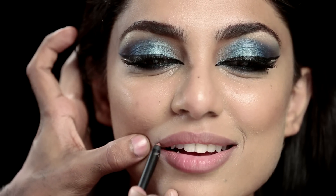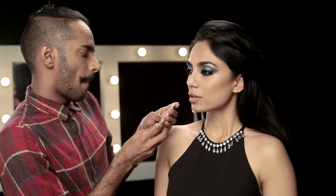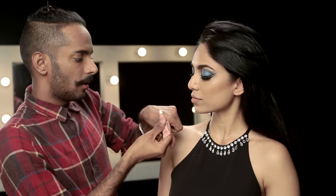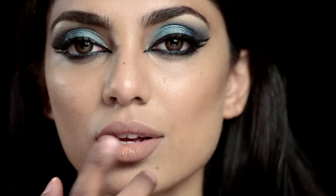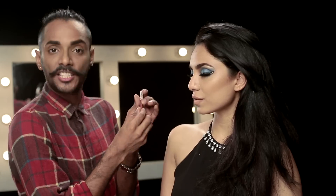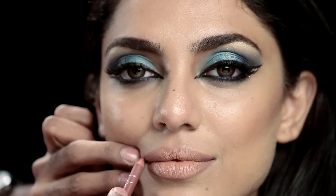This is a pencil I just found by Provoc — it's a semi-permanent gel lip liner in number 29, Cinnamon & Sugar. I'm just going to draw — it's pretty much the same color as the skin, just a little lighter. On top of this I'm adding Melted Nude by Too Faced, a long-wearing lipstick. Instead of putting it directly on her face, I'm going to ooze some out on the tube, pick it with my finger, and just dab, dab, dab.